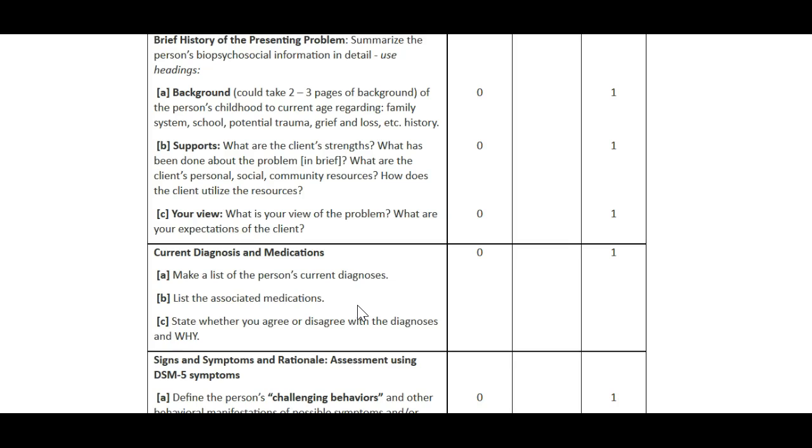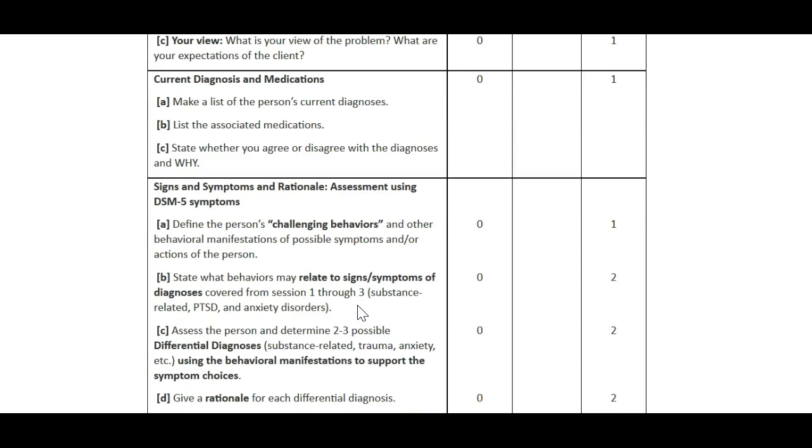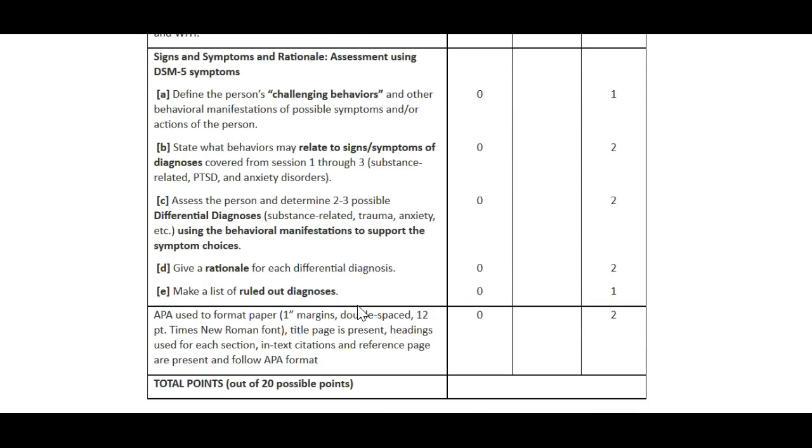Again, make sure that under your view that you really are transparent with this. That will help you. And under current diagnosis, also, if you enter these, this can be in a list, doesn't have to be in sentence form, though it can be. And under signs and symptoms, you really want to answer these questions thoroughly.